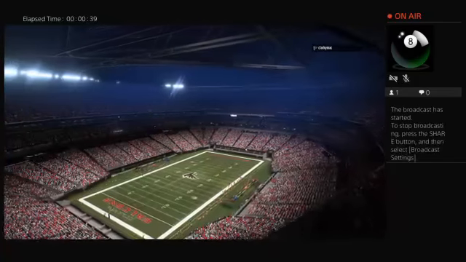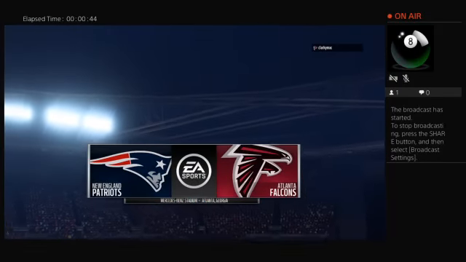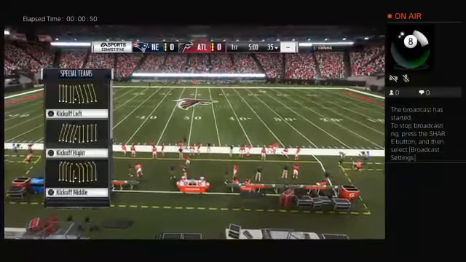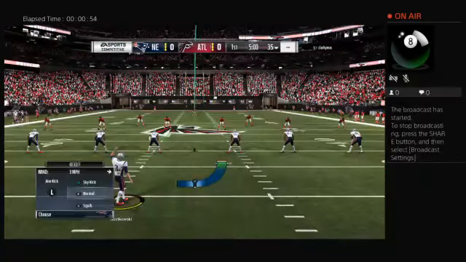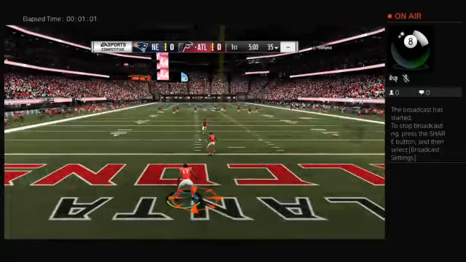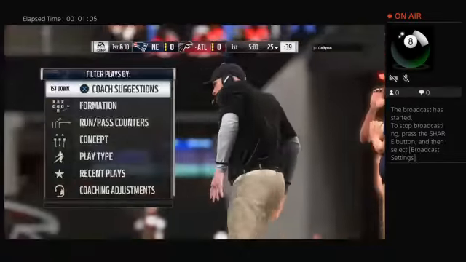EA Sports coverage of the NFL takes us to the architectural wonder that is the Mercedes-Benz Stadium in downtown Atlanta. A moment ago, here was the scene. The Falcons coming out from their tunnel to the roar of all the folks here in Atlanta. We're ready for football as these Falcons get set to match up with the New England Patriots. And a fair catch signaled for and taken successfully.